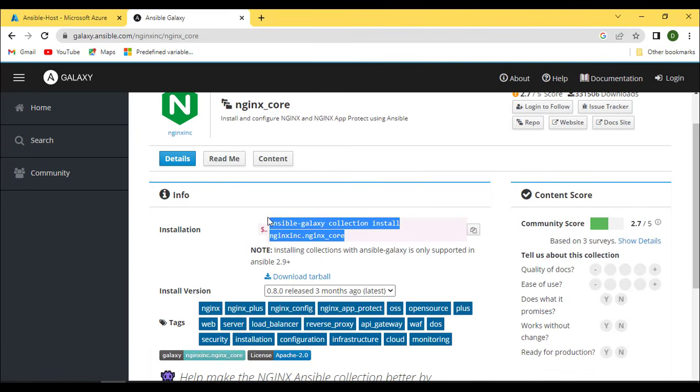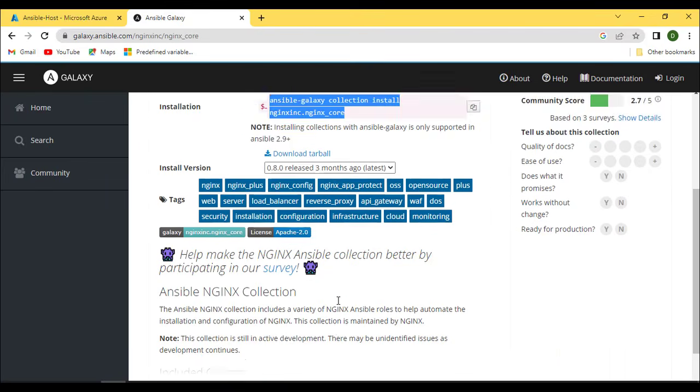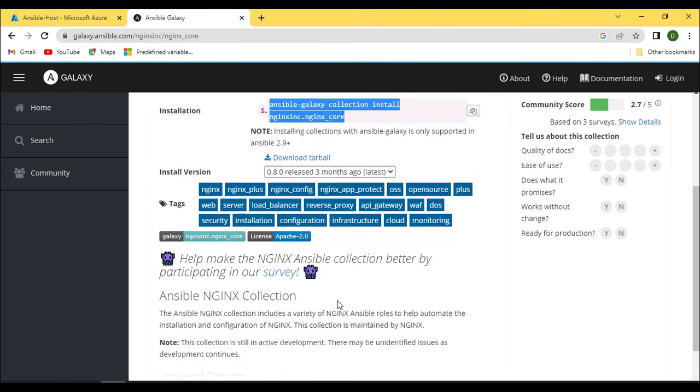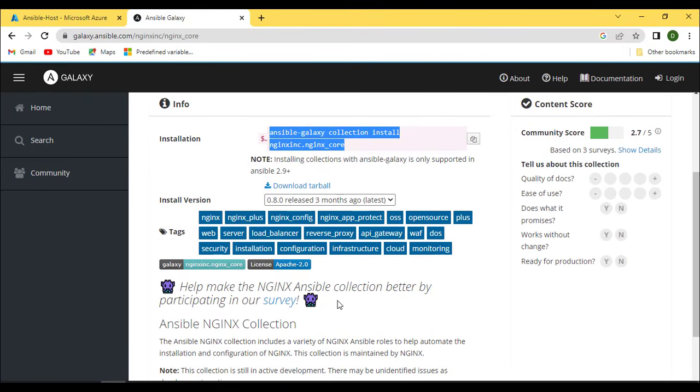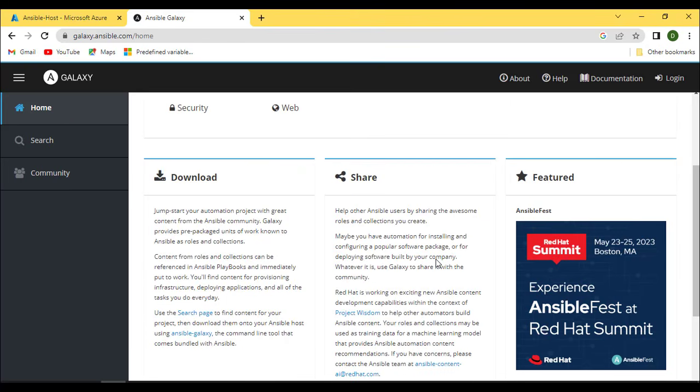This is how you will be using this role. You can create a playbook, use this role, and launch an Nginx web server. They might have made some configuration changes to Nginx, so it's better to look at what changes they have made and whether you can use it in your production or not. This is done by the community. People like you and me have created roles and uploaded them to Ansible Galaxy. Use it wisely. If you're doing anything on production, it's always recommended to create your own custom role.